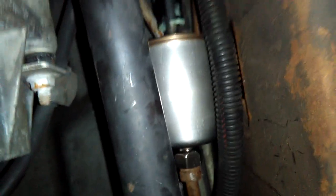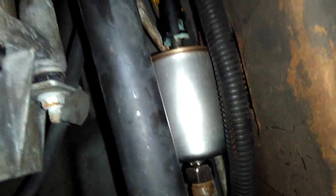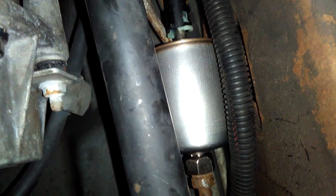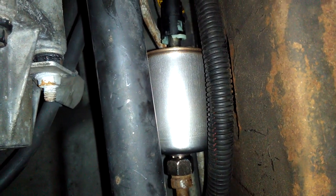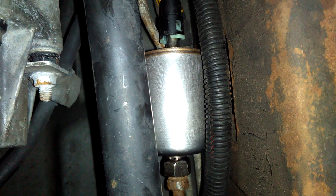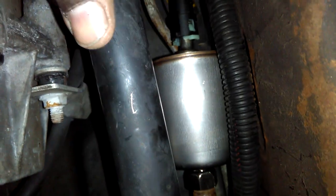The key is on, the system is energized, and you don't see any visible leaks. I smell gasoline but I don't see it — that could be from the vent, because this is the tank right here. There's a vent on top of the tank that can purge air when the system is energized. I smell the gasoline but I don't see it, I don't feel it, and there are no visible leaks.